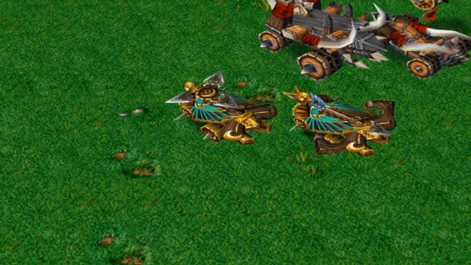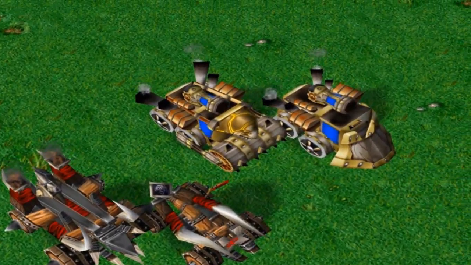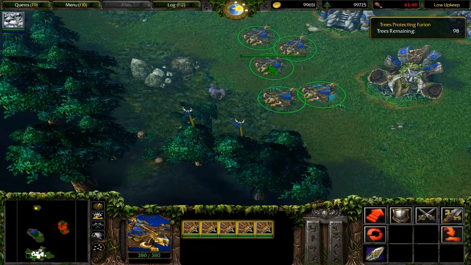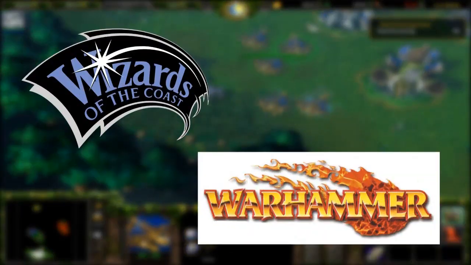You may have also noticed that from Reign of Chaos to Frozen Throne, most of the siege units had a change in their model as well. I always wondered why this significant yet quiet change was made, and it turns out it was to avoid litigation with companies like Wizards of the Coast and Warhammer Fantasy.